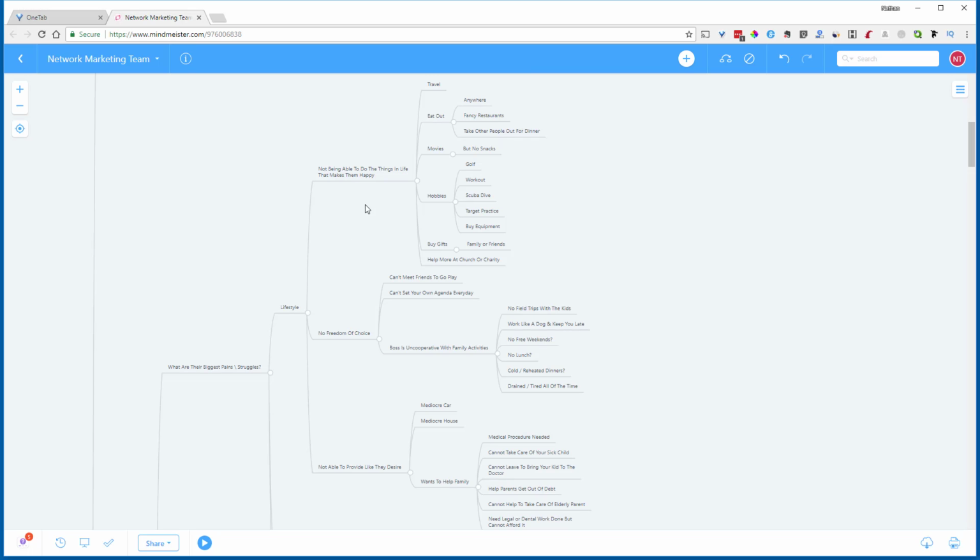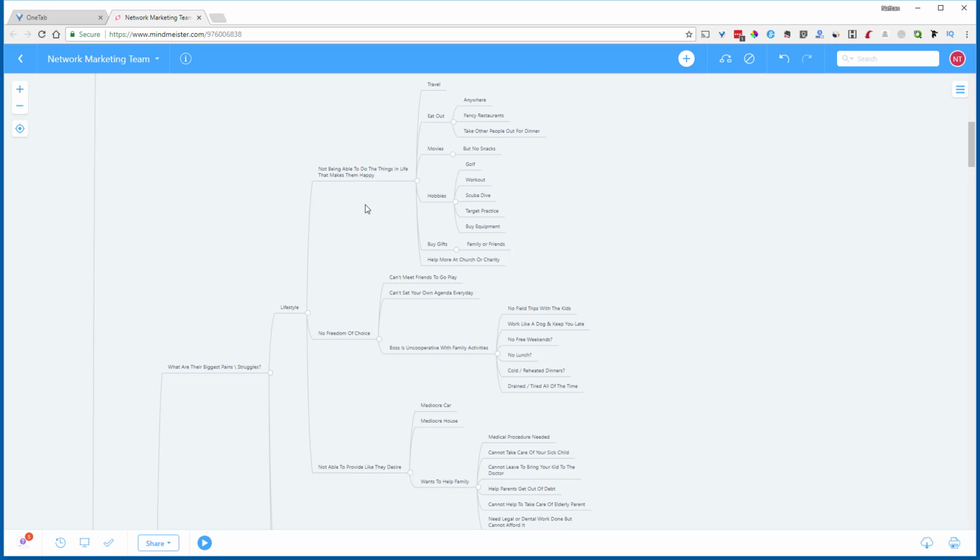So let's start with the first one, things that don't make them happy. So maybe they don't get to travel, go on vacations like they want to. Their boss is constantly giving them grief about trying to take off of work, or they want to take their family on a vacation to visit in-laws or other family members that don't live close to them, that they haven't seen in a while. These are things that are pains and struggles for them.